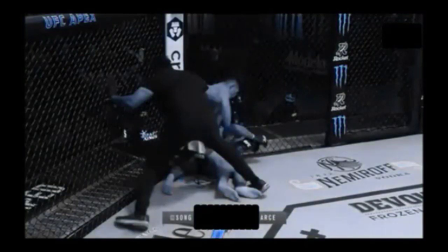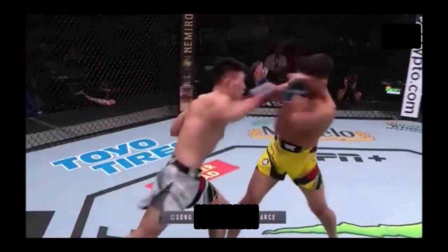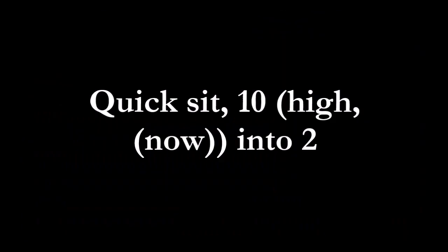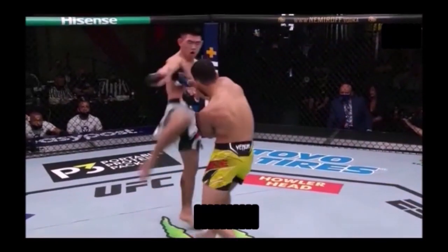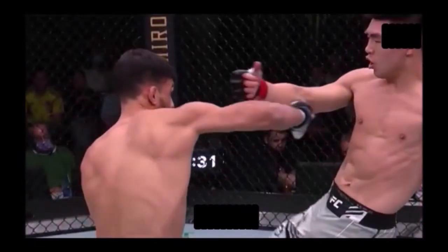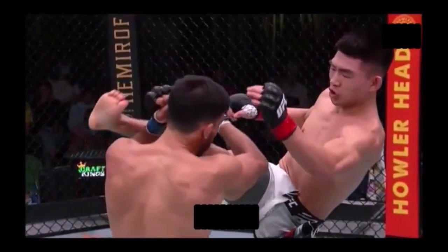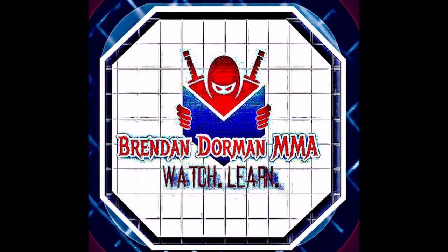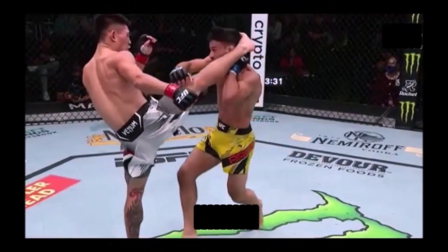Essentially, what he did the first time was catch him with one of those two-four hybrids where you throw your arm out and turn your hip at the last second as though you were throwing across. He does this beautiful setup into really a quick sit-down, but he doesn't even get his foot to the ground to sit on that punch. Just a beautiful setup — a matter of timing meets accuracy meets speed reading. He came into this fight ranked 13th and is approaching the top 10 in his division. He's a pretty interesting striker and quite the improv artist.